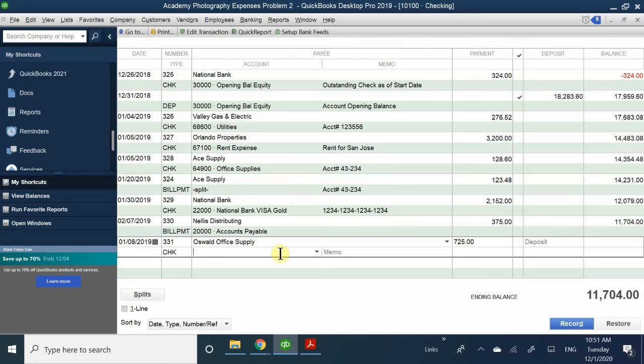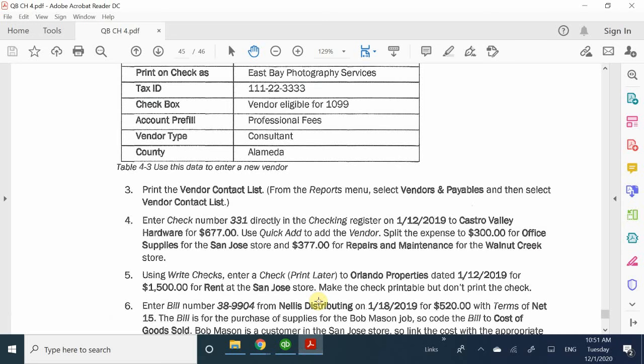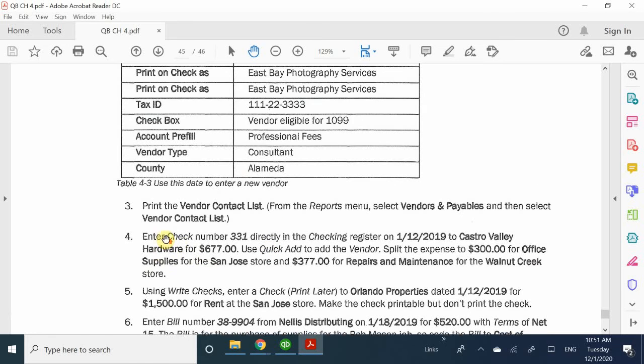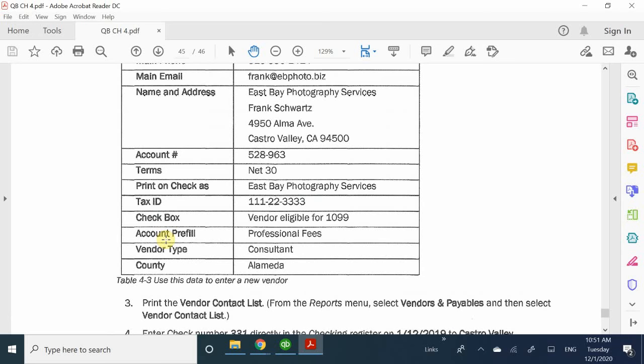Oh, so that information is for problem 1. Yeah, that's problem one. Okay. All right.